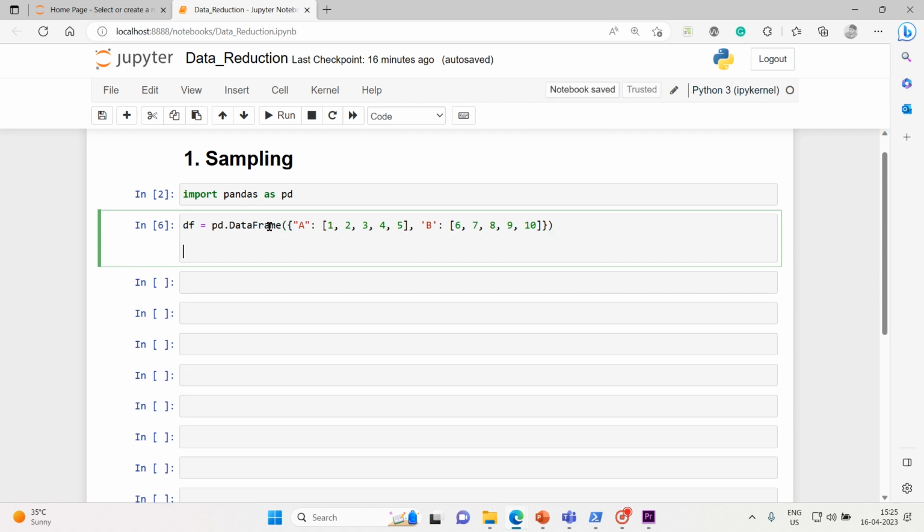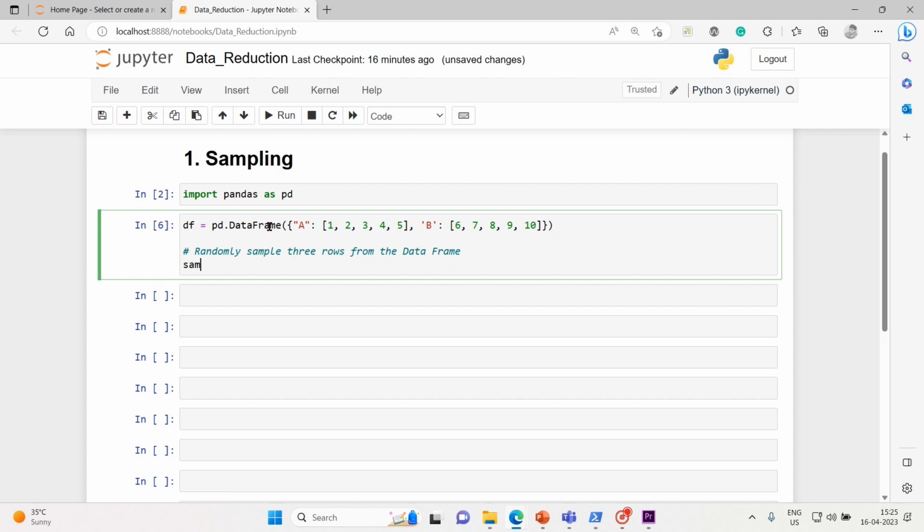Now let's randomly sample 3 rows from the data frame.